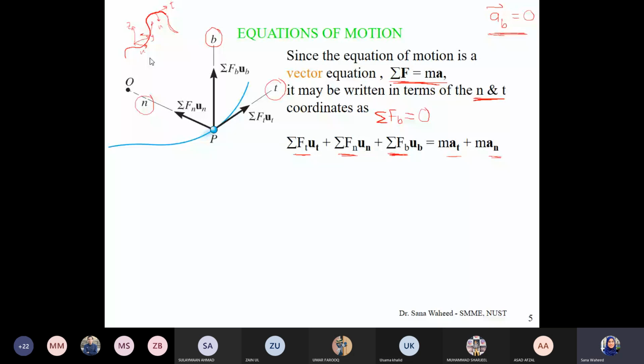So the point is, just by definition of what the NT coordinate is, those coordinates just follow the path and they keep changing, even if it's a 3D path. Then this B direction always has a 0 acceleration, because NT ही change ऐसे होते जा रहे हैं ताकि acceleration हमेशा इन्हीं दोनों के directions में define हो. Perfect. Yes, you're right, Shurjeel. Thank you. हाँ जी, क्या कह रहे थे अभी कोई और?